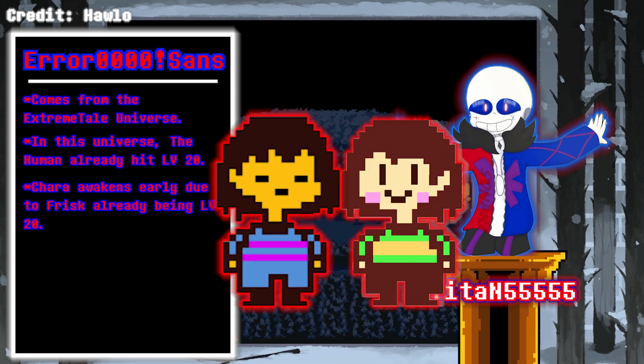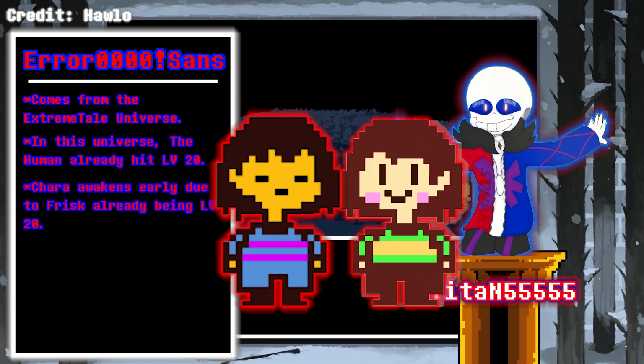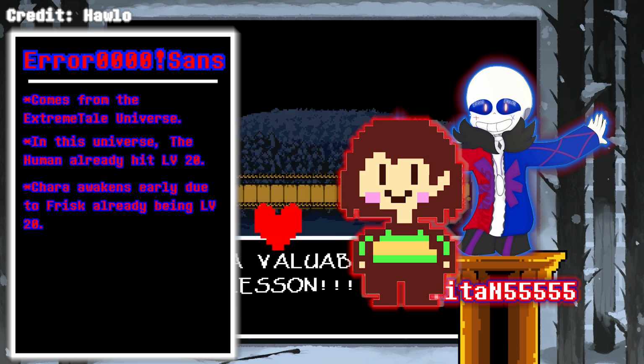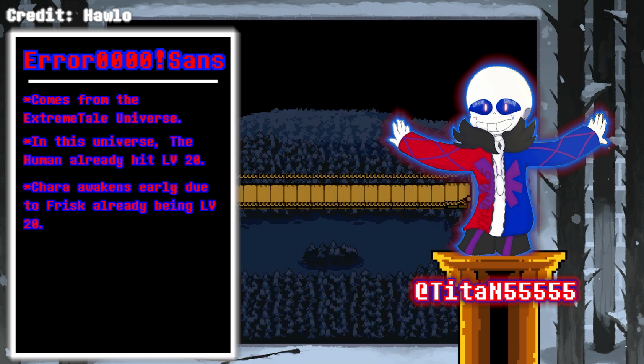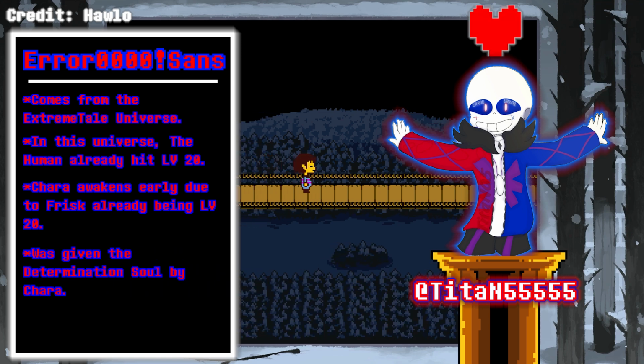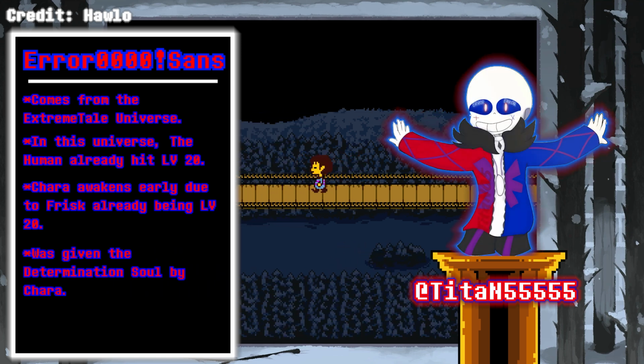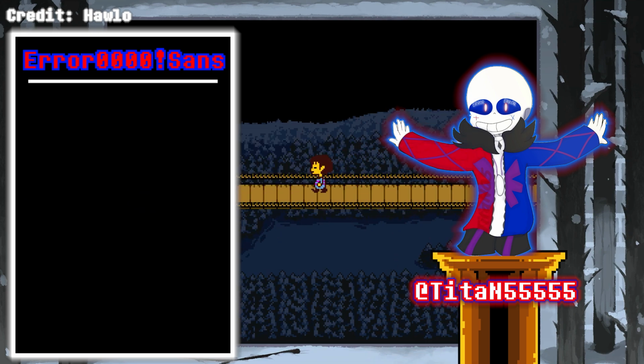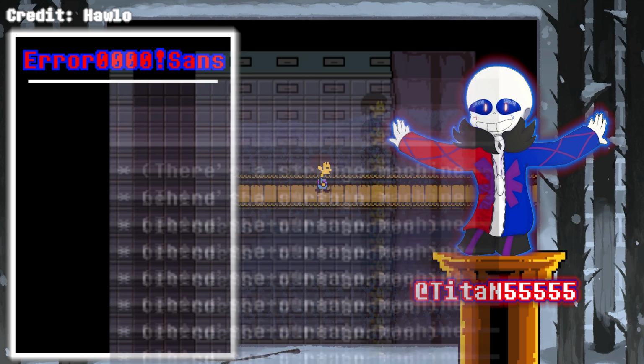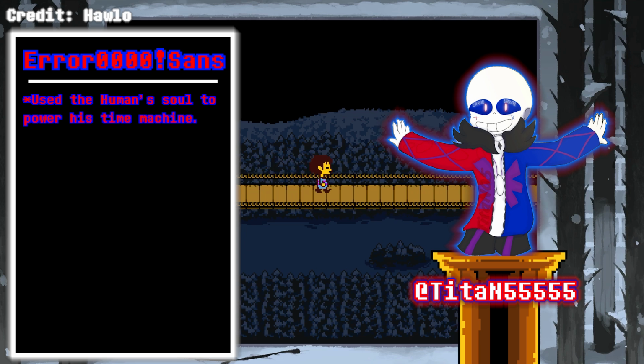After the player manages to put Sans on the back foot, Kara decides to aid Sans, slashing the player across the chest and defeating them. After the player's defeat, Kara gives Sans the player's soul. After this, Sans is powered up by the soul, using it and the legendary artifact to power up a time machine in his garage to go back in time and fix everything. But before he can do anything with it, the game gets uninstalled, erasing everything.